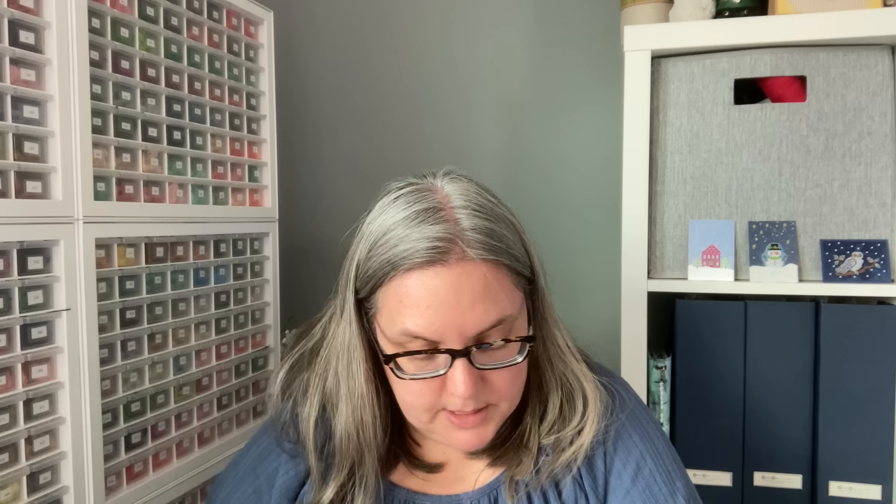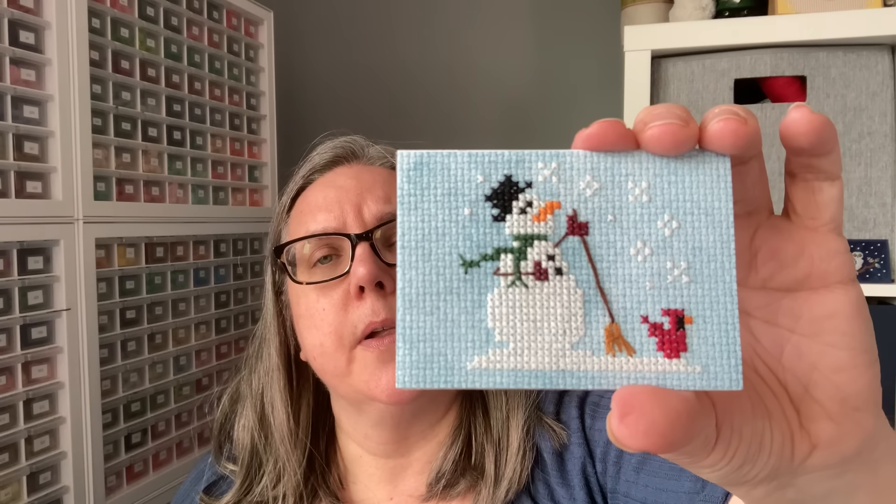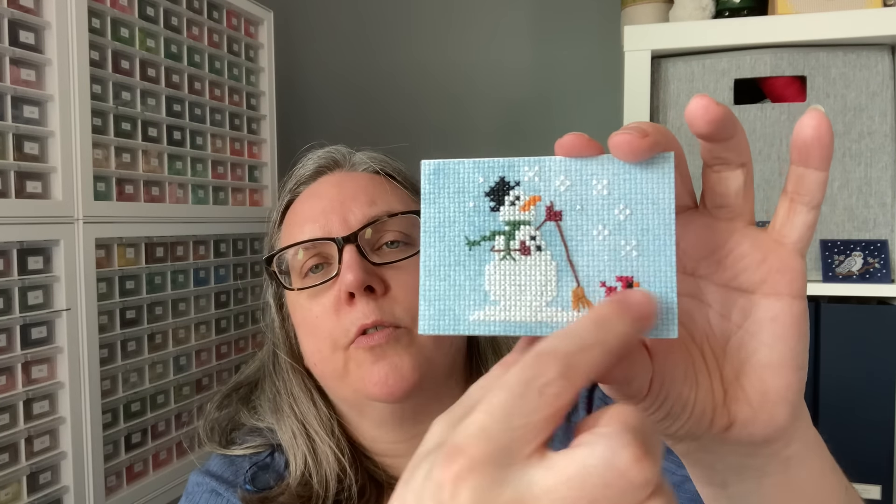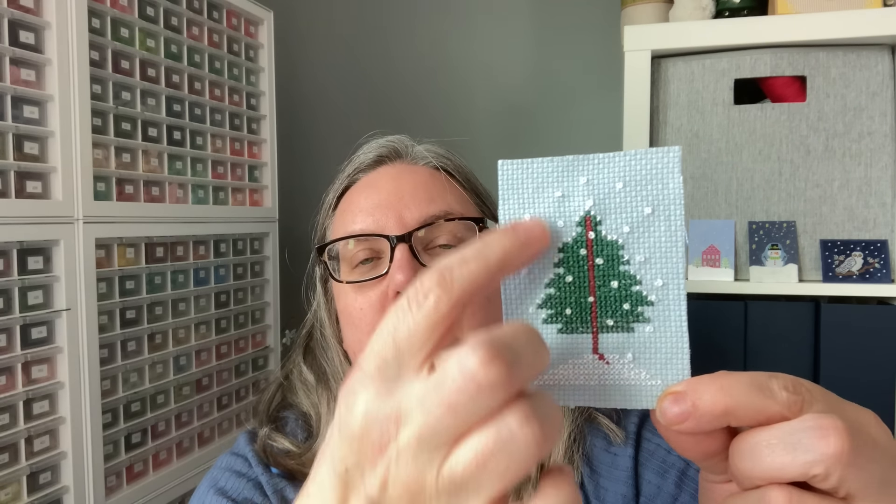Here we have two — I might as well show them together. These are two different stitchers, but they both had the same sort of idea. This one right here is a full stitch piece — if you're worried or nervous about finishing, or you just don't want to buy extra stuff, you can stitch all the way basically to the edges. The snowflakes are stitched in over and above so it goes right to the edges — a full complete trading card. This stitcher also did the same thing and those look like French knots, something I'm not able to do. They stitched this part, added the French knots, and that was the size of their trading card base — then just layer it on the base cardstock to give it strength.